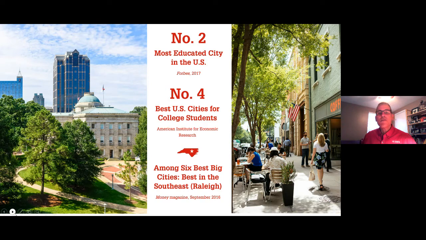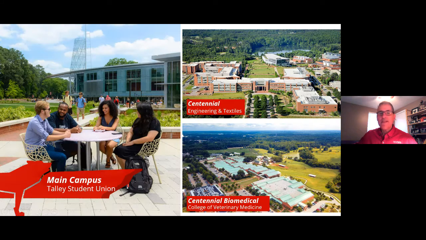All right. So NC State, we began back in the 1880s with a few gentlemen from a few counties in North Carolina studying mechanical and agricultural arts. And that turned into the 9 colleges of NC State University, which consist of the College of Agriculture and Life Sciences, the College of Design, the College of Education, the College of Engineering, the College of Humanities and Social Sciences, the Poole College of Management or Business School, the College of Natural Resources, the College of Sciences, and the College of Textiles.